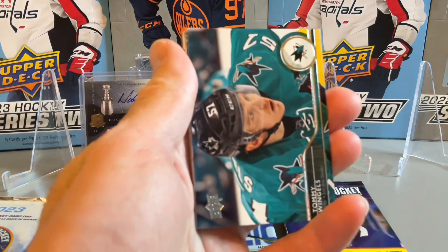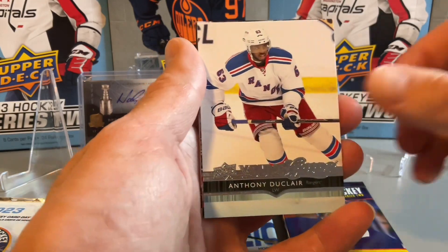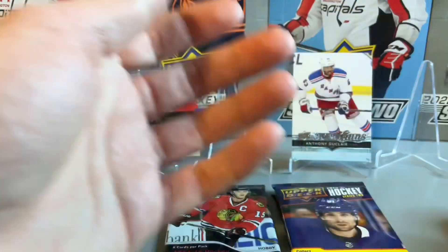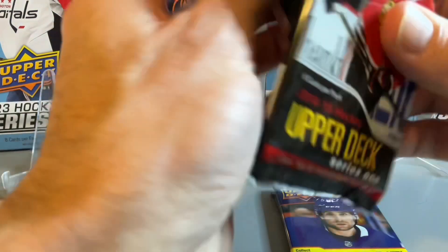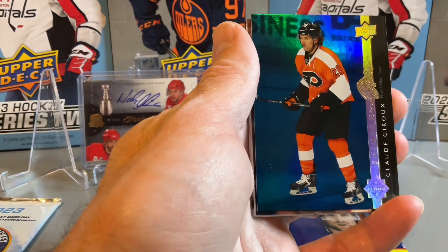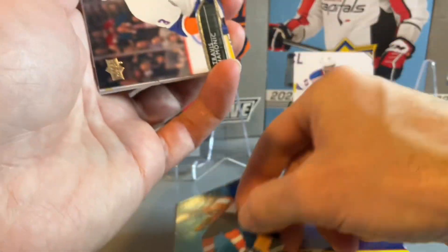It wasn't what I was expecting in the mail — a nice surprise with an expired redemption. Josh Bailey, and we have an Anthony Duclair Young Guns card in the first pack. Not a bad start — was hoping for a Leon Draisaitl, but I'll take an Anthony Duclair. Pack two: Paul Martin, Claude Giroux Shining Stars — looks like the blue parallel — in pack number two. Just the rest of the base cards in that pack.